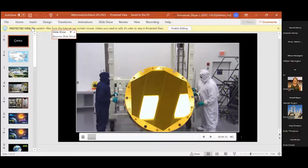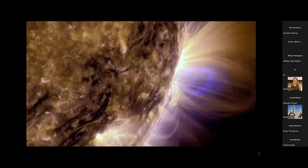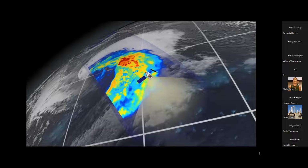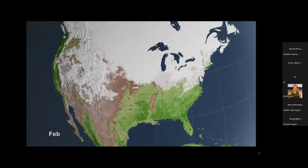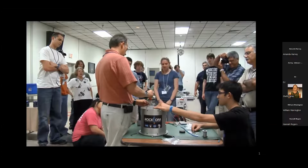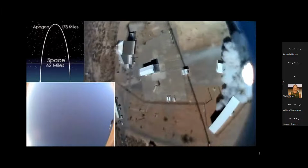At NASA Goddard, we build. At NASA Goddard, we study the sun's dynamic behavior and the space weather that it generates so we can protect astronauts and satellites in space as well as our technology on the ground. At NASA Goddard, we use the data from a constellation of satellites to generate global maps of rain and snow pummeling the Earth. To monitor how greenhouse gases move through the atmosphere. And to model all of the Earth systems to create a dynamic portrait of our planet. We launch small rockets carrying university-developed experiments into space. And provide low-cost space platforms for testing new instrument concepts and engineering techniques.